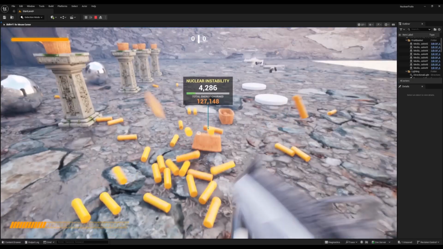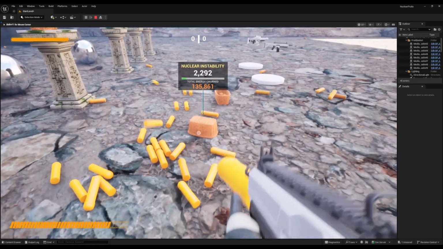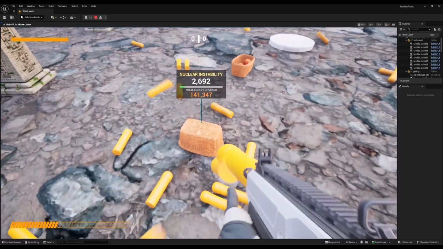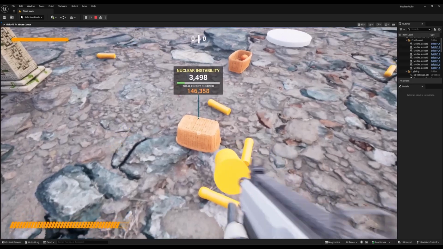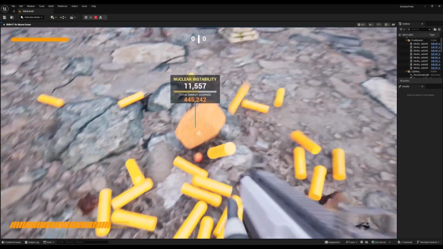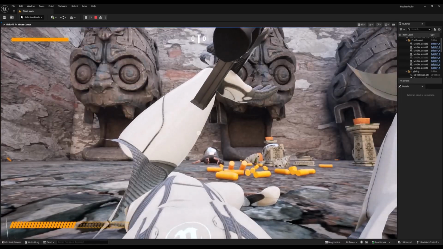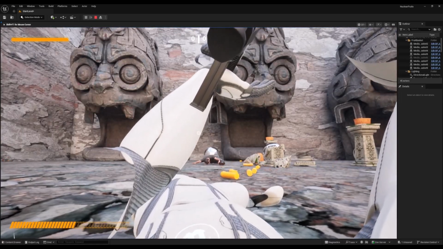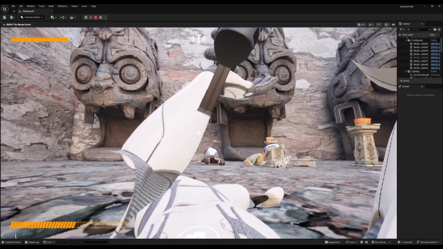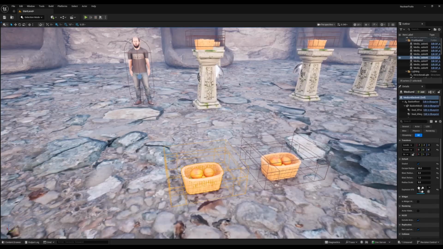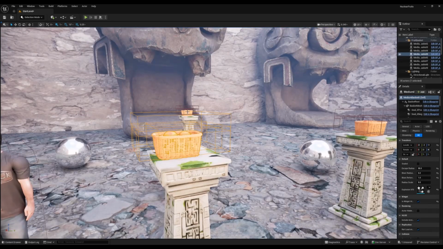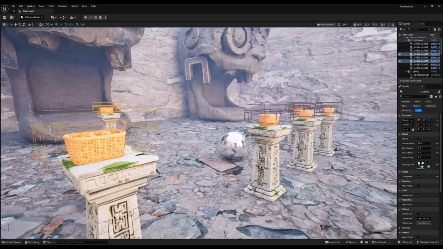I keep shooting. Okay, this is gonna take a while. We need to get enough physical instability to make just a fruit fly out. Oh, there we go. And I'm dead. The blast actually killed me. Took me a while, but the blast killed me. Okay, kind of cool. Let's try to add the widget to the other baskets to see how stable they are, or they aren't.